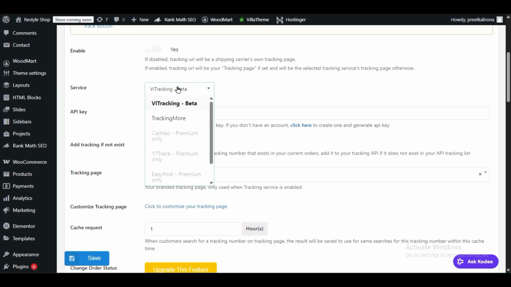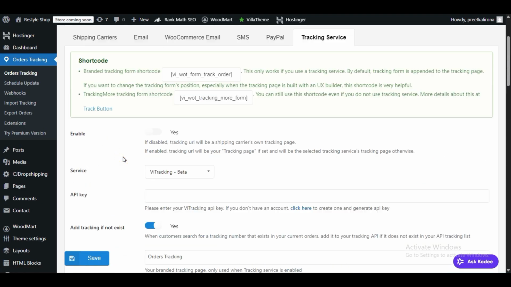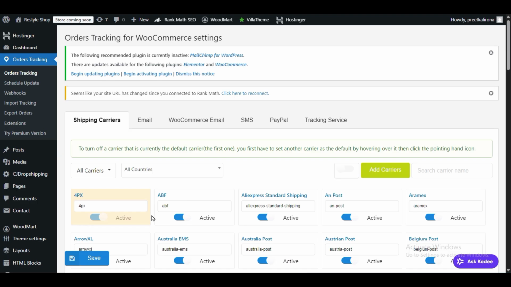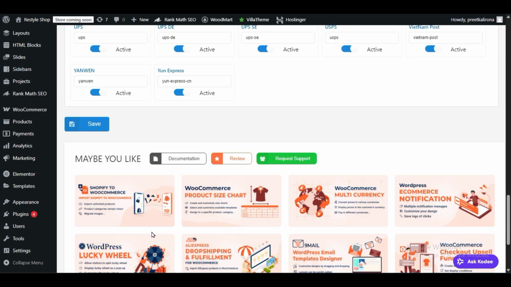API service, you need to use the service of TrackingMore, or you can use 17TRACK beta. You have two options, but if you wanna use further, like a Chinese company, premium only, you have to upgrade it. But if you only want to provide the page where they will be able to track the order, then this is enough for that.